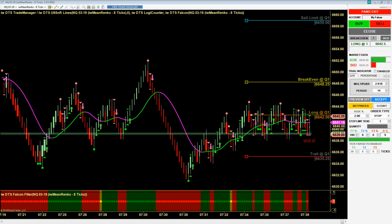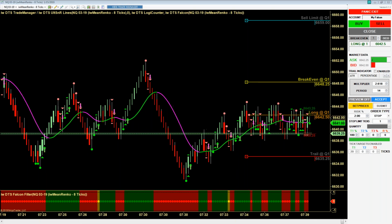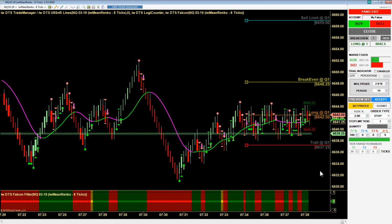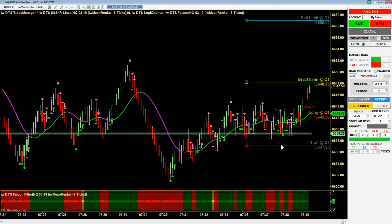The lack of upward momentum is a bit of a concern. You know, you buy the market, it keeps making a run here at 66.45. It doesn't get through. I am going to tighten my stops a little bit more now. If we can get through 66.45, the market should rally up a few points, at least enough to allow me to get the stops to break even. There we go.